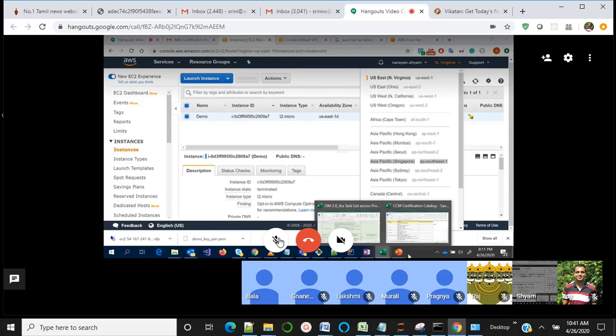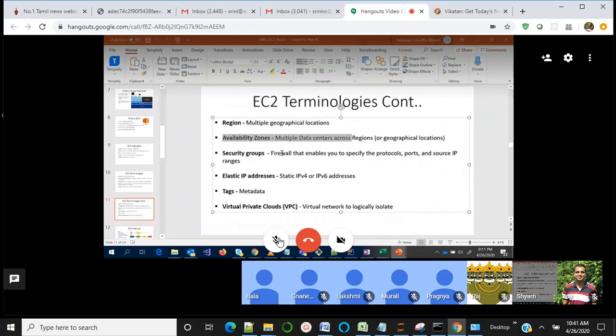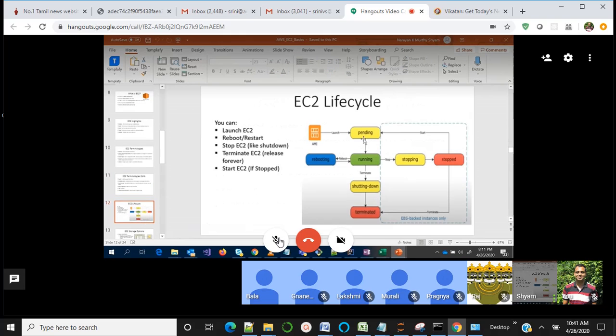We also saw availability zones. The security groups, we saw the ports, right? We enabled the RDP port. We saw the elastic IP. Then tags, we gave a name and then demo. The VPC, where we created networking and other things, and we saw various states: pending, running.